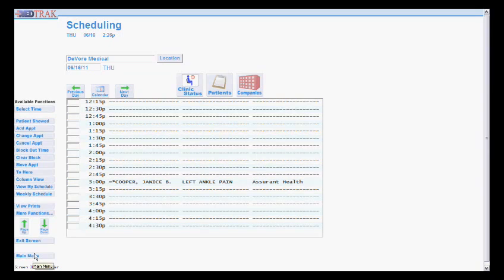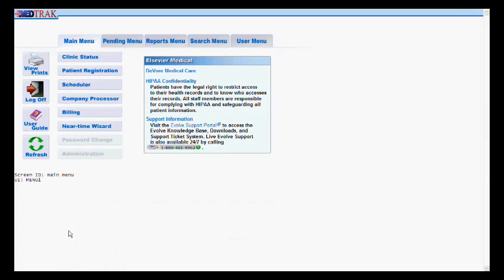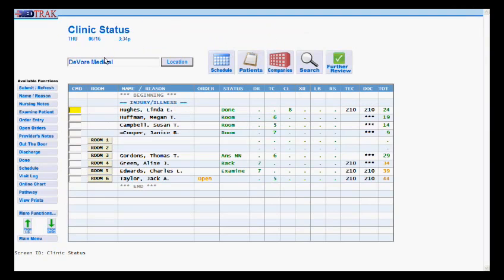Now let's move to the back examination area for clinical processing. Once a patient is registered, they appear on the clinic status screen. The clinic status screen displays a real-time workflow view of the medical facility. Each member of the clinical staff uses this screen to access their portion of the documentation screens for the clinical care of the patients. The clinical team can use wireless touchscreen devices such as laptop computers or tablets like an iPad, or desktop computers strategically located for their documentation purposes.